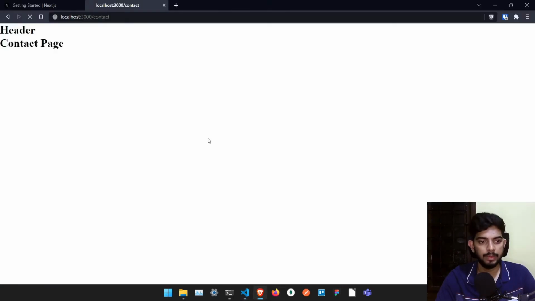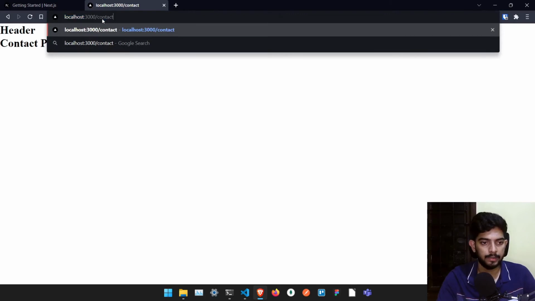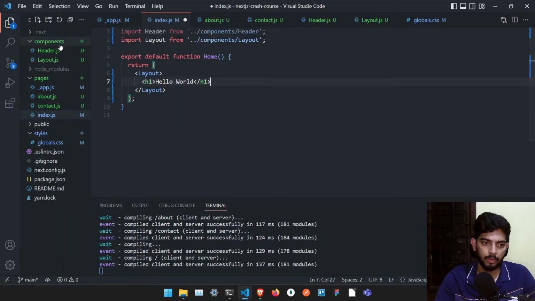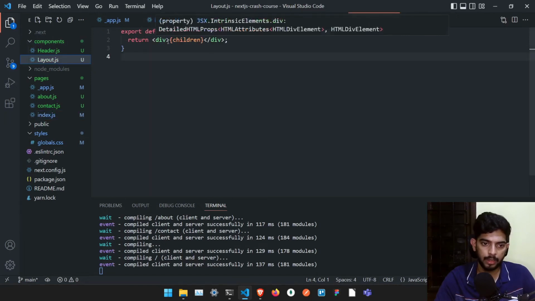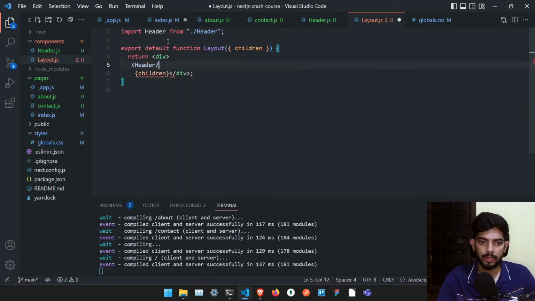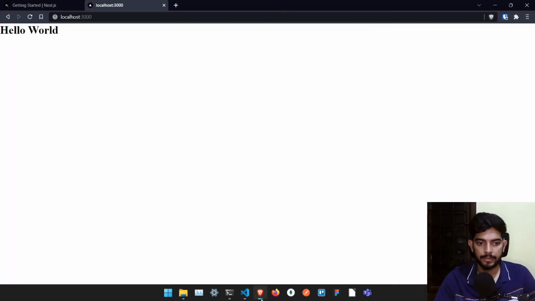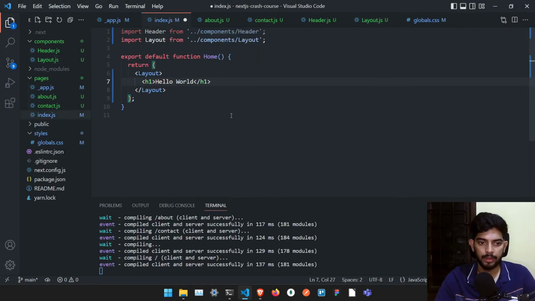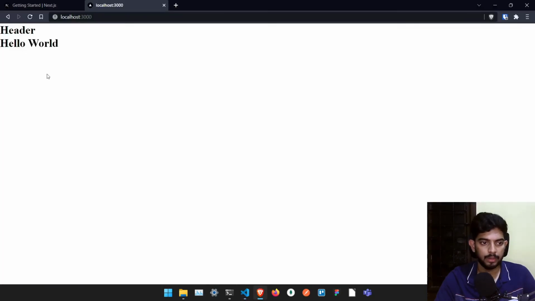And if we come here and see this particular page, that is localhost 3000, we'll just see hello world. There is no header or anything like that, but we can go here, that is layout, and we can import that header here. If we import header in this particular file, now see the magic. Here there is header, it's not coming. Okay, here we have to save it. Okay, now header is coming. It's very useful for us to put all kinds of navigation stuff in this particular file.